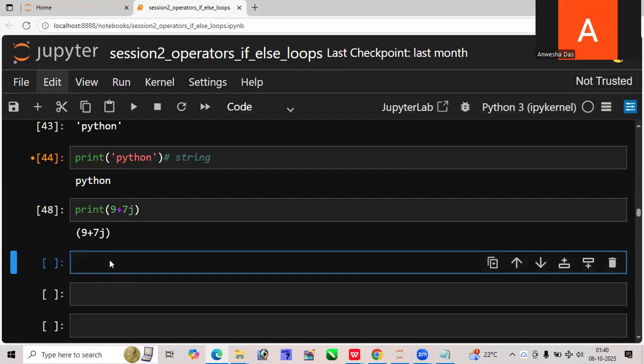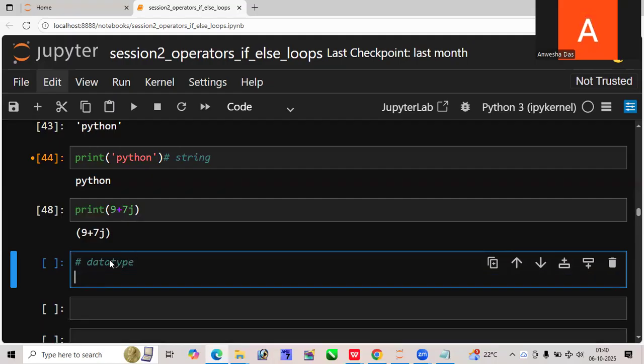Now, I want to check the data type. What is the data type? Previously, I told you I have stored a string, an integer, a float, a Boolean, a complex. So I am telling you this one is that, this one is that, so how will you understand?